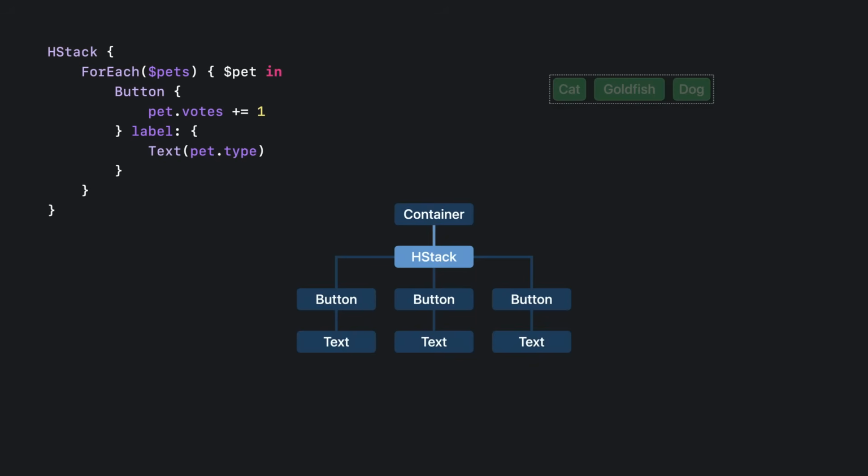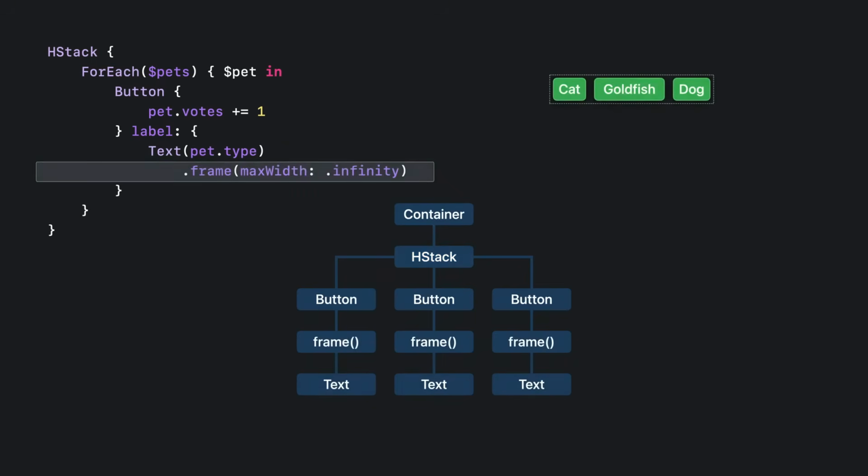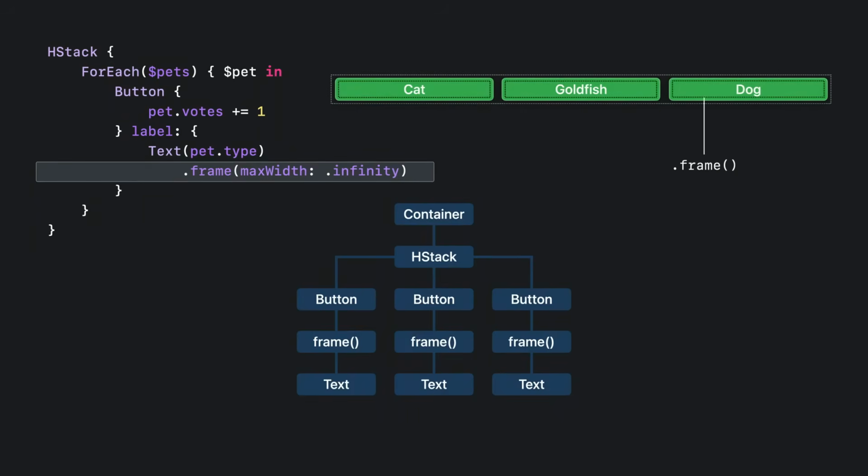its container. Okay, so if the buttons take the size of their text, what if I wrap each text view in a flexible frame and allow it to grow? The text hasn't changed, but the button sees a flexible subview, which takes as much space as the HStack offers. The stack then distributes its space equally among the views that it contains. So the buttons are all the same size now, which is great, but their actual size depends on the stack's container. The stack will expand to fill whatever space the container offers, and that's not what I want.